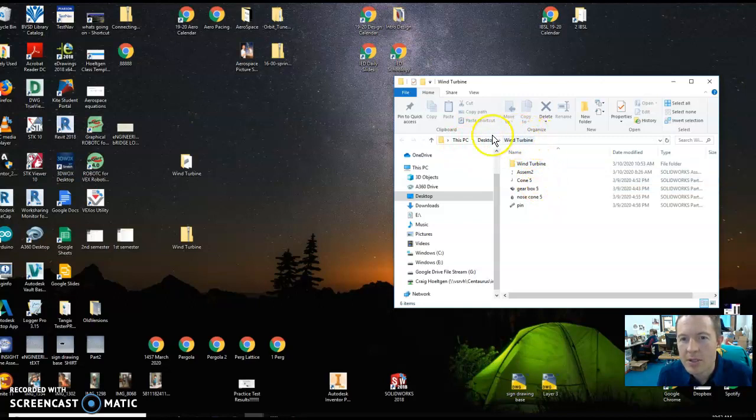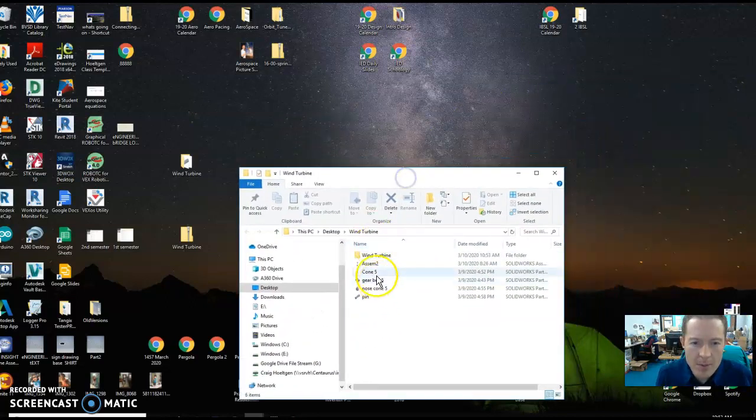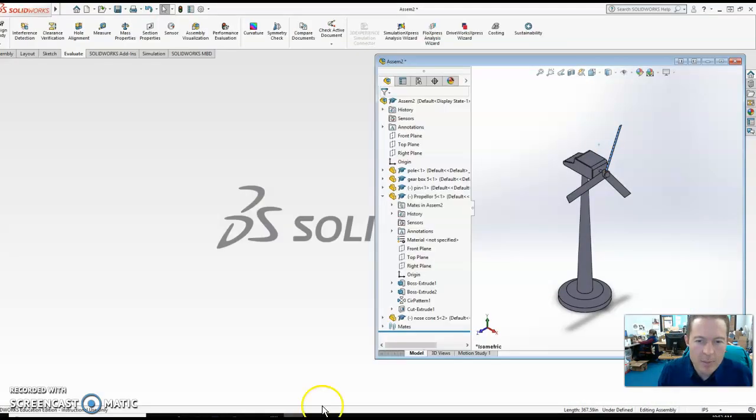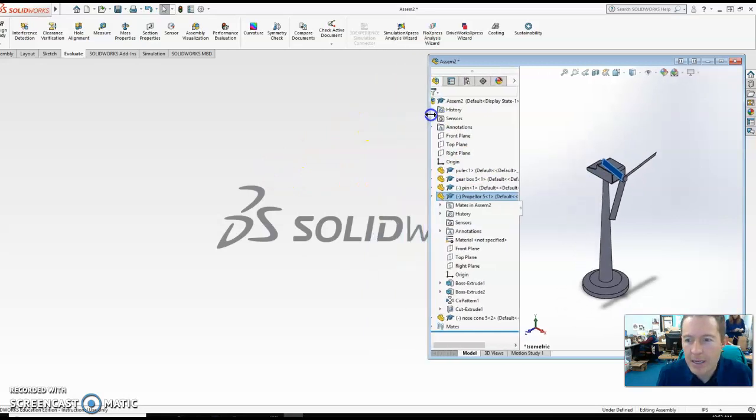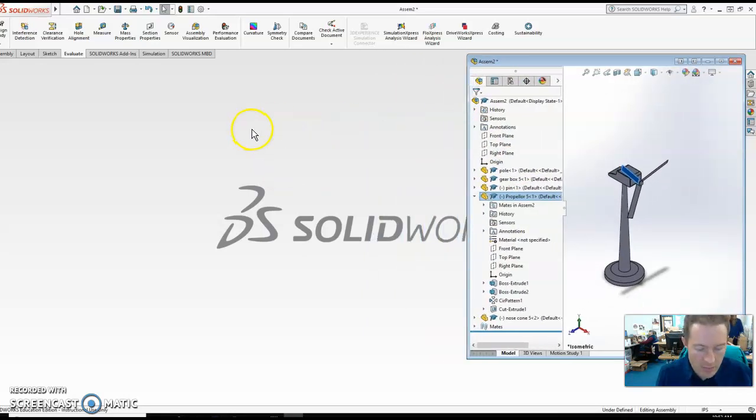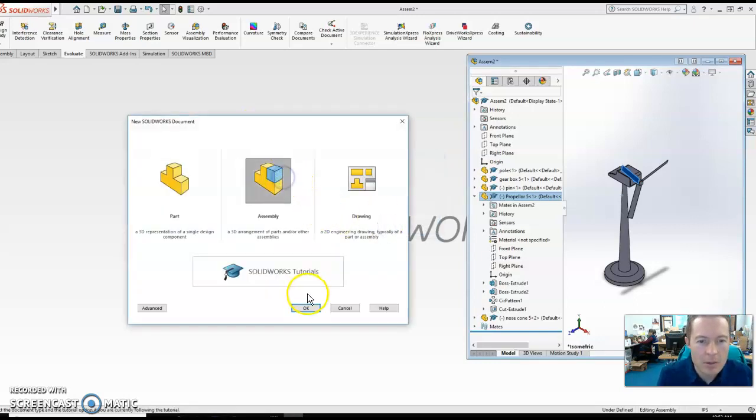You want to be sure you save them in the right spot, somewhere where you can access, probably your Google Drive. Okay, so we're going to be building our assembly with these. Let's go back into SOLIDWORKS. Here's a completed version just so you know what we're building towards if you want to try along on your own. But let's leave this off to the side and start a new one from scratch.